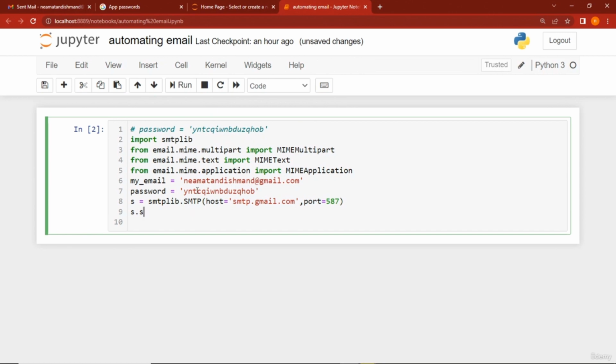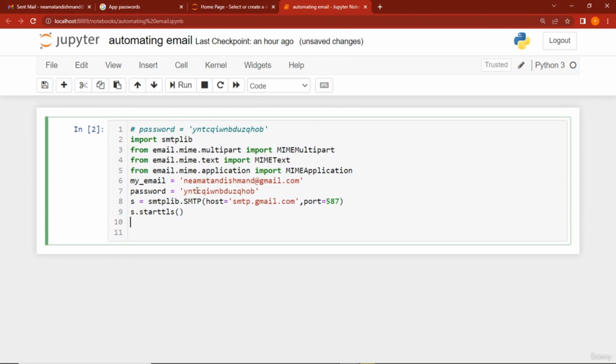So let's start TLS, which is another function, and also I'm going to use a login function. This login function comes with smtplib. This will allow me to log in.